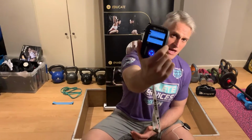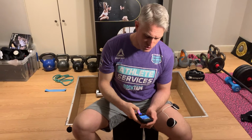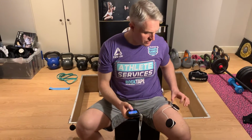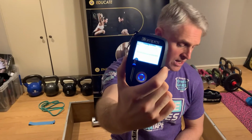So what I do is I use the training recovery function. Okay, if you can see there, training recovery, that's definitely the best one there. And then moving down to the quadriceps. So you can see that on the quadriceps there. Press the button down, turn that on, Bluetooth system on again, and all I do is just take that up, okay? And literally that will go up, find the optimal intensity, and help me recover.